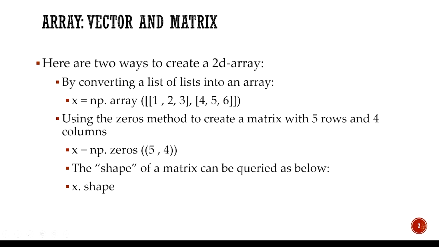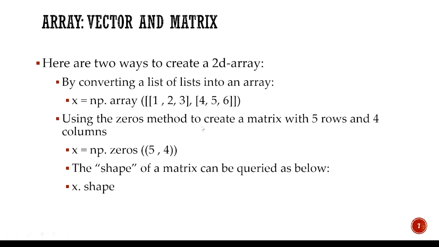Now, so far we work with a vector. Now we can create a two-dimensional array, like a matrix, by converting a list of lists into an array. So one technique is to use a list of lists, and each list will become one row in your matrix. We still apply array because that makes sure that the data structure is an array, and then we pass list of lists, like in this example.